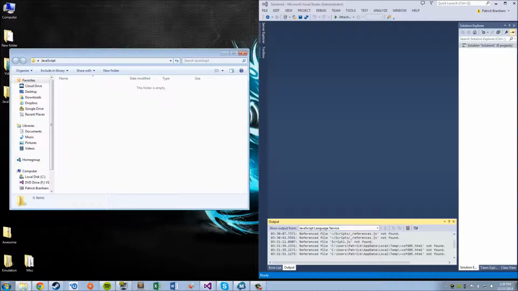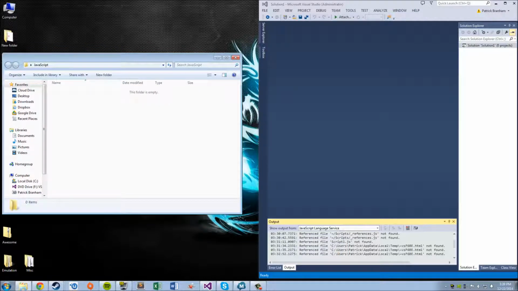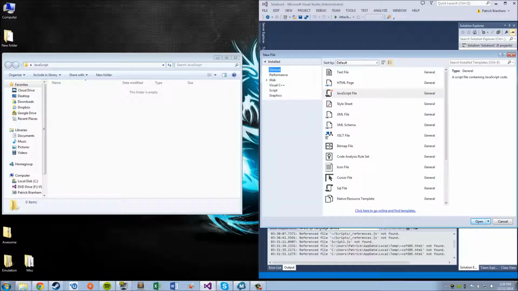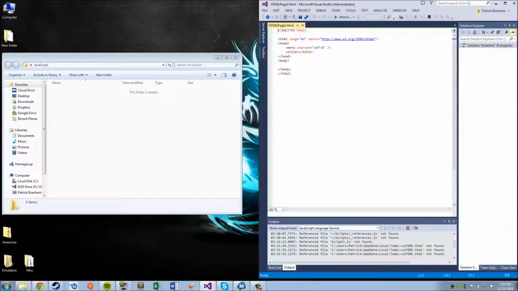So, once you choose your text editor, you're going to want to create a new file. The first file you're going to want to create is an HTML page. Now we're not really going to be using HTML much in this course. We just need the page in order to link our JavaScript to the website, because JavaScript is one of three main things that a website uses to run.